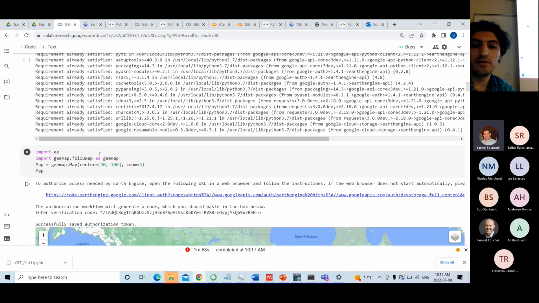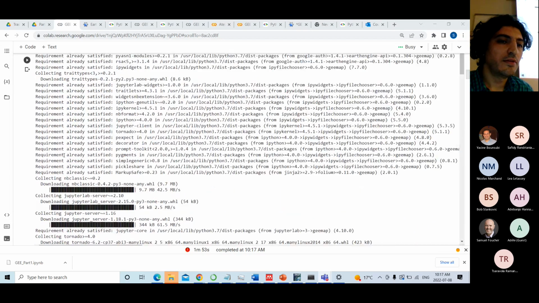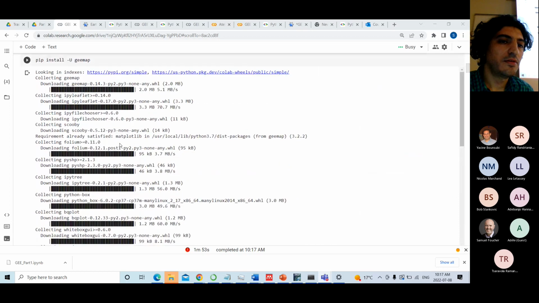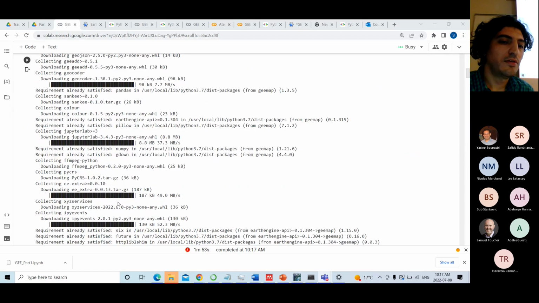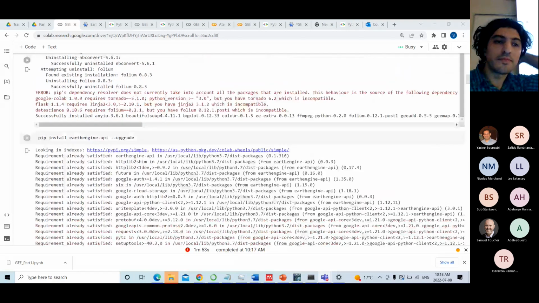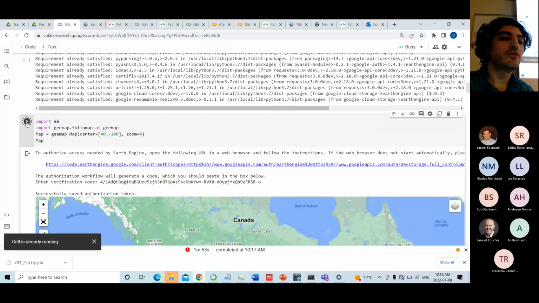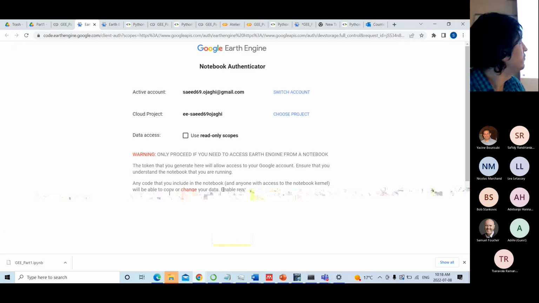You're muted. It's okay. Okay. So we install geemap and the Earth Engine. So we import this tool. You will receive the link to authenticate geemap.